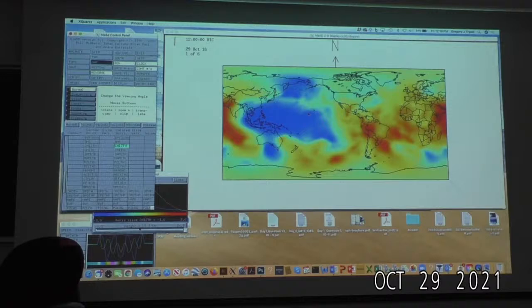So this means that there's a net convergence or divergence of flow at 356 Kelvin. And in the other areas where there's red, that means the flow is convergent. And so if that's true, and this is in the upper atmosphere at 356 Kelvin, top of the troposphere, what you can imagine is going on is that air is rising under this blue to create divergence aloft, and air is sinking under the redder areas. So this is a kind of a wave number one, zonal circulation, air rising here and sinking everywhere else.